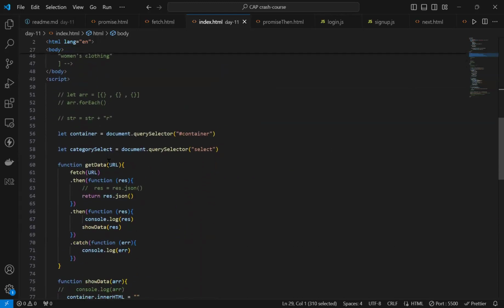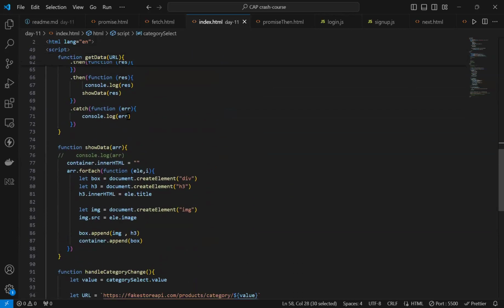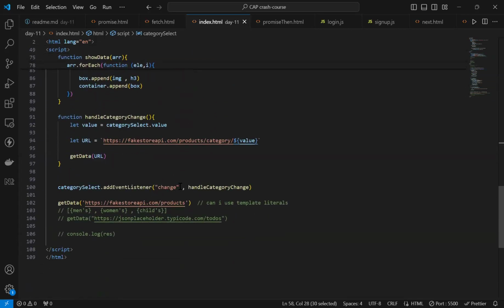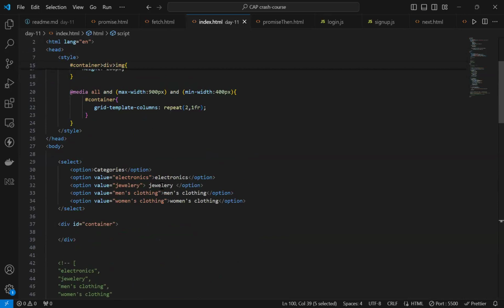Now the next step is to get the select and apply an event listener on it. Why have we applied change rather than click? Because with click, every time the function prints the exact same result, right? If I add a click on a button, every time it's just going to get clicked. Will the value change in a button?